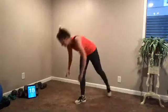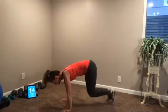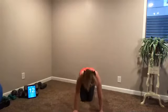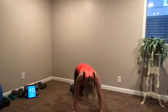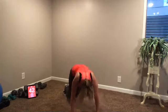Second exercise. Hover plank jumps, 3 points. 1, center to the side. Okay, side, center, side. Okay, about 5 seconds. Okay, down to the ground. This is for 45 seconds. Here we go. Side, center, side.